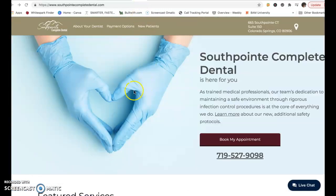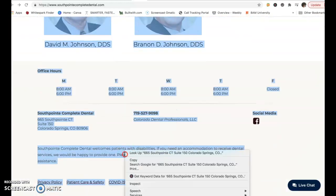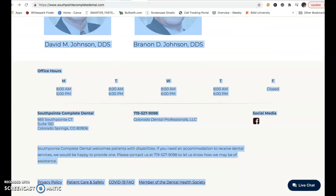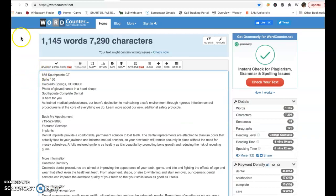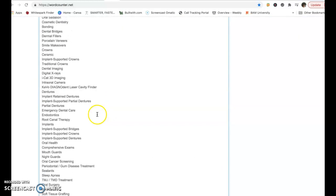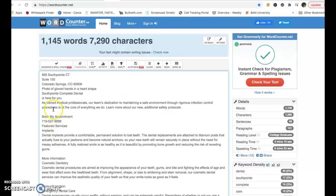If we go to your website and take a look, I like this presentation — I like the heart here, that's a really good opener. You guys have your phone number prominently displayed and it is a click-to-call link, which is really good, and then you can book an appointment here. If we go through and take a look at how much content you actually have — believe it or not, most people don't know this — but Google likes to see a minimum of 1500 words on the homepage. Most companies actually don't have that many. You guys are really close — you have 1145 words. I would look at putting maybe another 500 words somewhere on your first page. It could be an expanded version of any one of these services that you guys have. If we had 1600 words or more, that would be ideal.